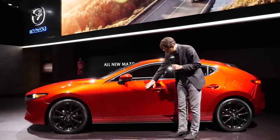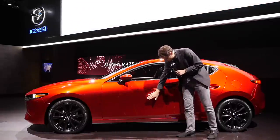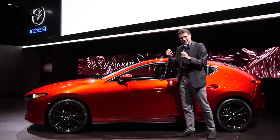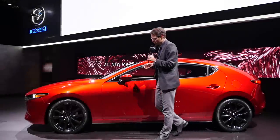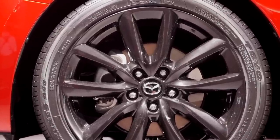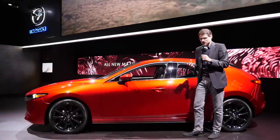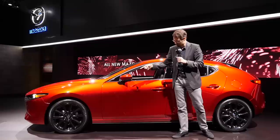Interesting. Then you can see there's no real dropping line. All of the round shapes here around the door handles, so they also try to make the design less complicated and therefore also more timeless. Rims will be either 16 inch or then directly 18 inch. This one is the top model, but 16 inch already with the aluminum rims. So the only thing that is optional with this car is that you have the bigger rim choice.